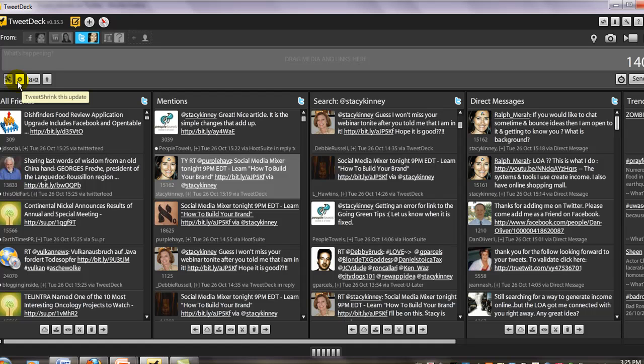You've also got what's called a tweet shrink. Sometimes when you're sending something out, or maybe you're retweeting someone, it's too long. So this will help you shorten the words. And then here's a button where you can actually translate from other languages. And then you can also look at the recent hashtags. Now up at the top here, as you see, you can add columns and you can also do a quick profile. Now, if you look at the columns here, you can see I have them set up.